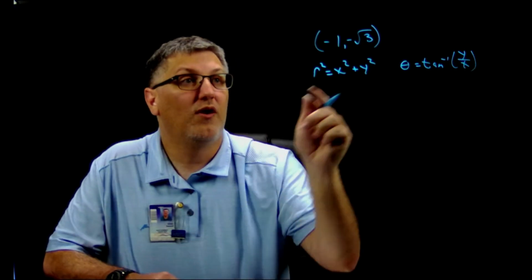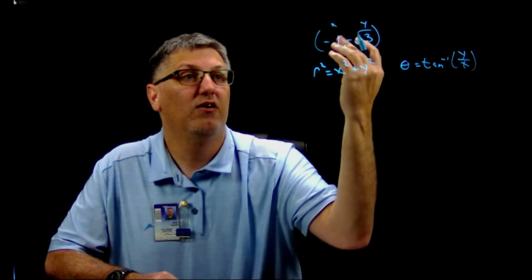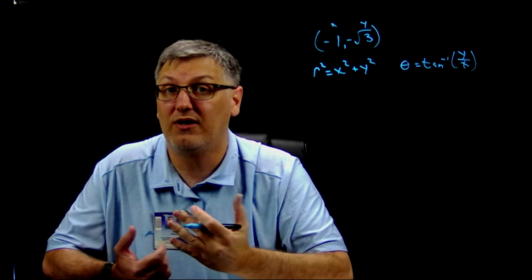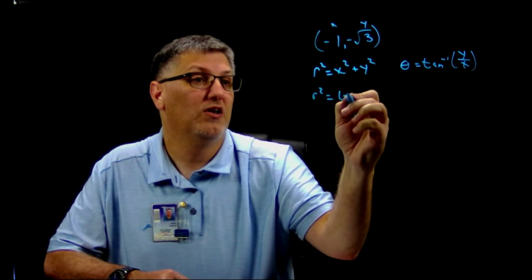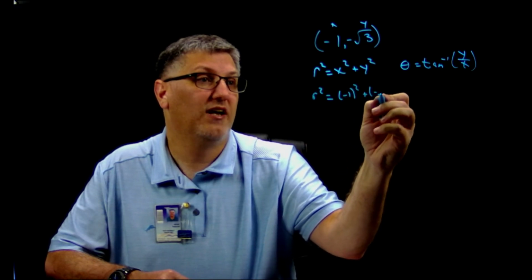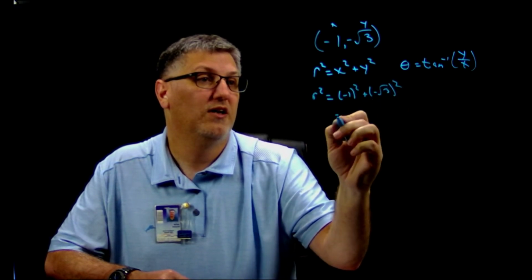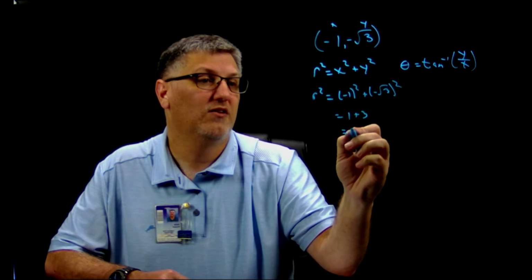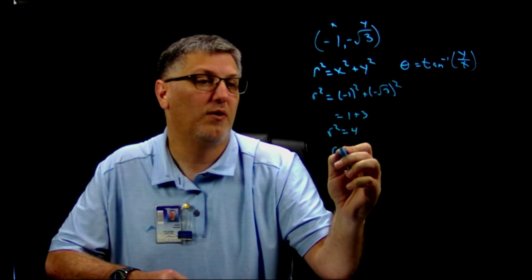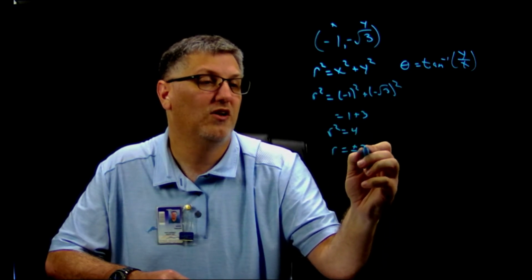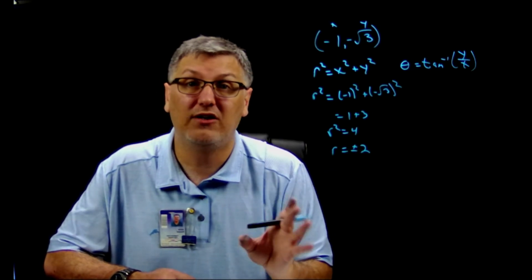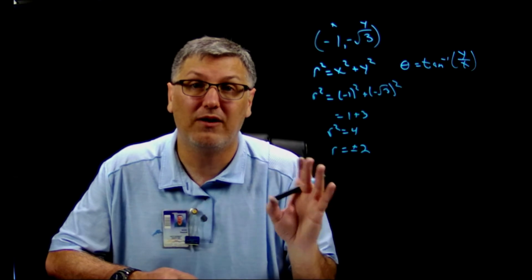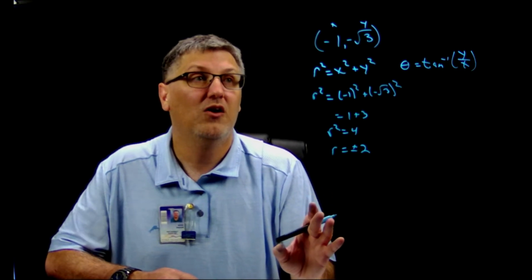All right, so I have an x, I have a y. To find my r and my theta, all I have to do is plug and chug. I'm going to get r squared equals -1 squared plus negative square root of 3 squared. This gives me 1 plus 3, which gives me 4, and that's r squared. Therefore, my radius is going to be either plus or minus 2. The plus and minus only depend upon what angle I choose. I can use either one of them.